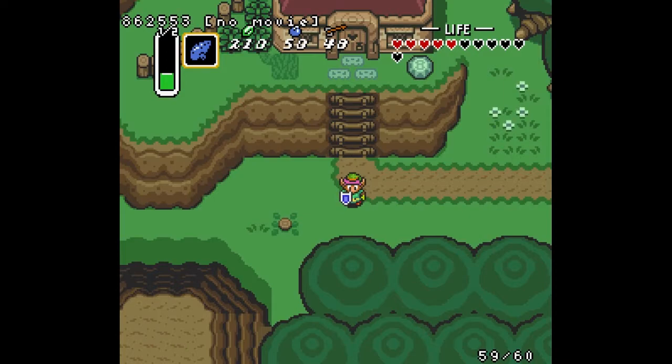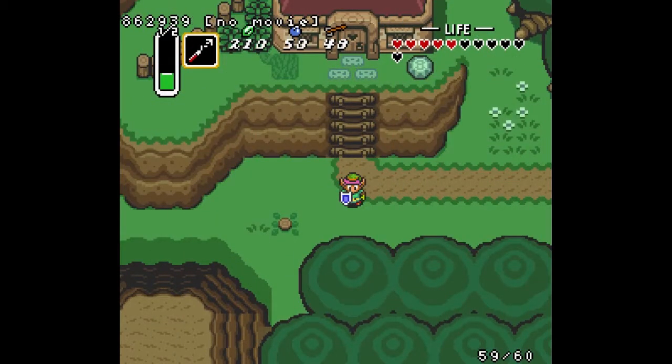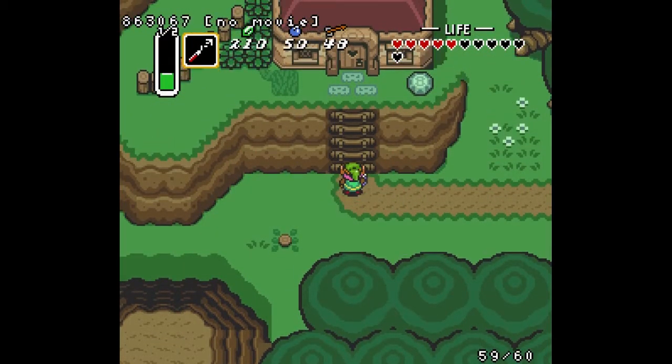An easier technique is to use an item dash. You can see how to do an item dash in the first tutorial of this minor glitches series. We're going to do this with the hookshot.